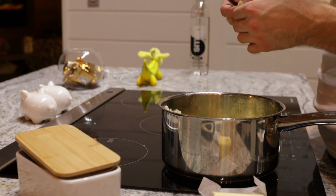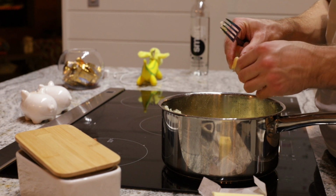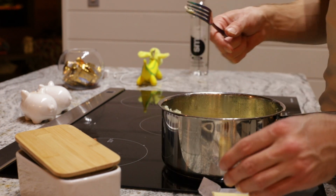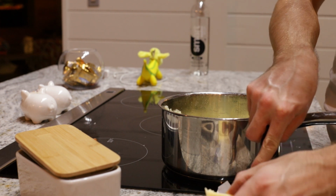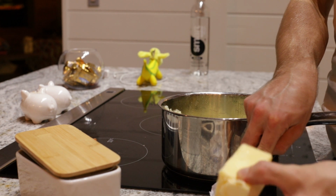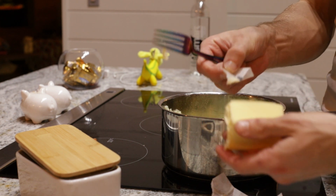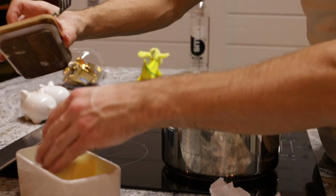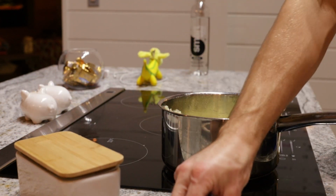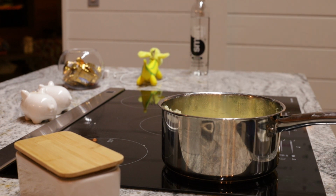What the hell? Paper in my butter. Always make sure that paper's out of there. You don't want to be eating no paper. No paper. Alright. God, butter's so messy. Ugh.